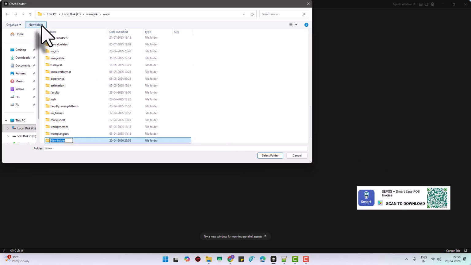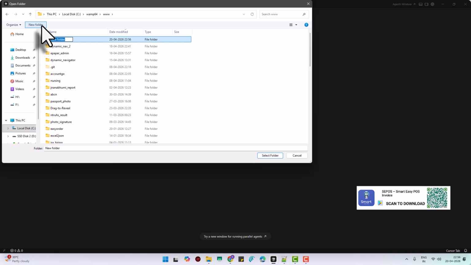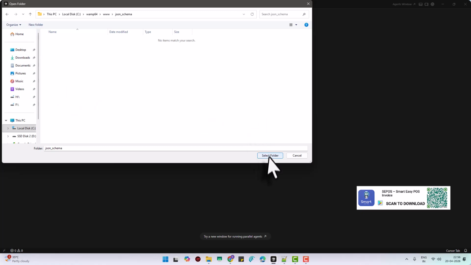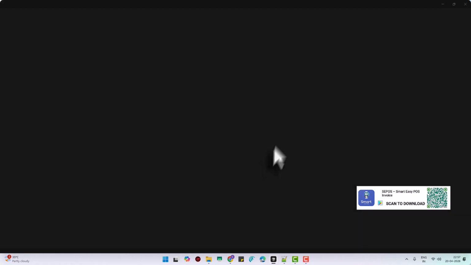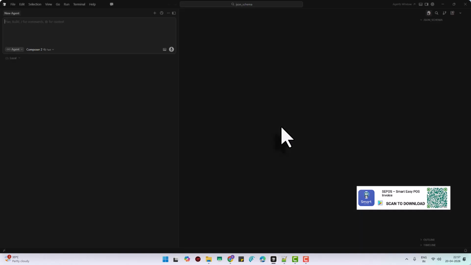If it is a basic HTML file, you can develop it anywhere. So I'll create a new folder and name it JSON schema, and select the folder.